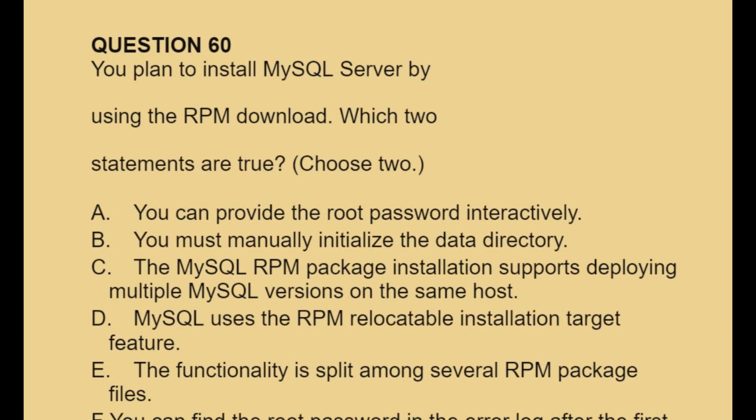Option A, you can provide the root password interactively. Option B, you must manually initialize the data directory. Option C, the MySQL RPM package installation supports deploying multiple MySQL versions on the same host. Option D, MySQL uses the RPM relocatable installation target feature. Option E, the functionality is split among several RPM package files.